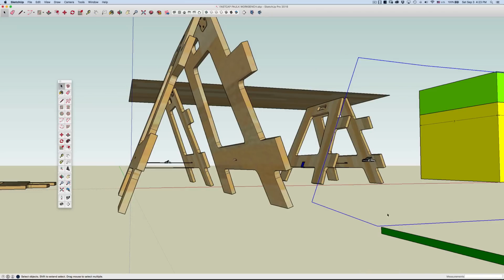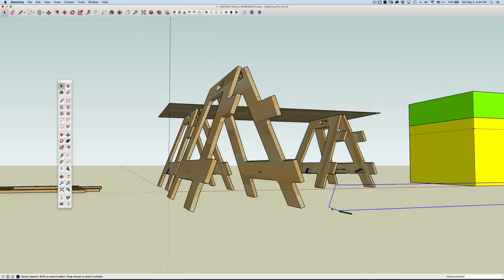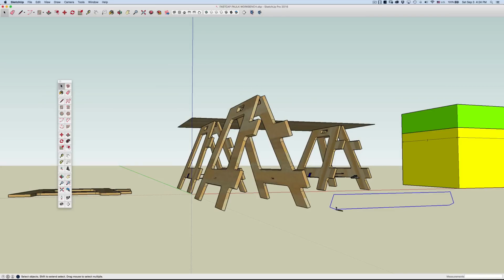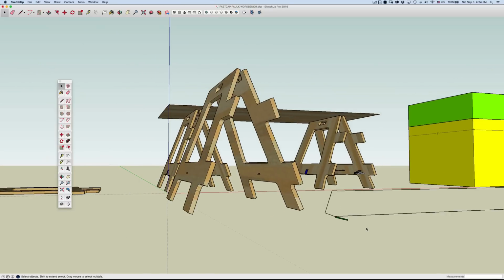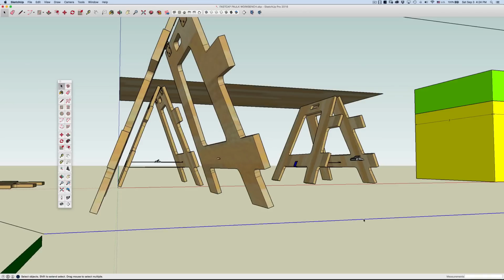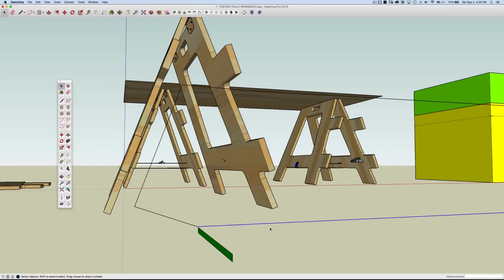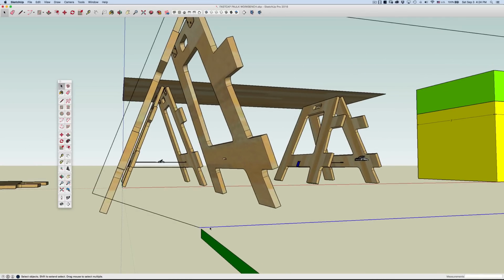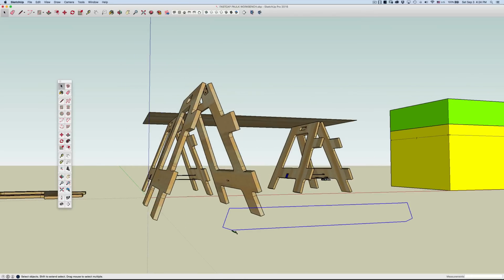And if I don't do anything else, you can see that it's already selected. It's important that the entire path is selected. If I deselected it like that, I would need to select it again. Because it's not a group, if I click just once, it's only going to select one line. If I double click, it still didn't quite do it. Let me try it this way. One, two, three. There we go. Three clicks, and it selected all the connecting lines.